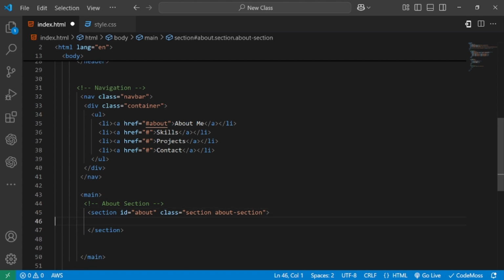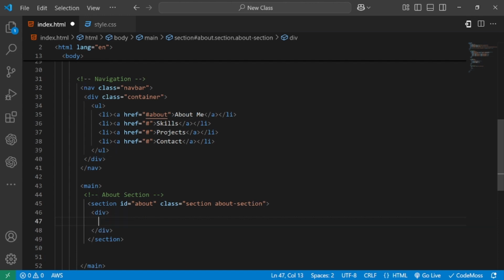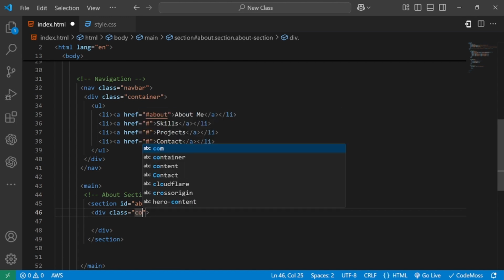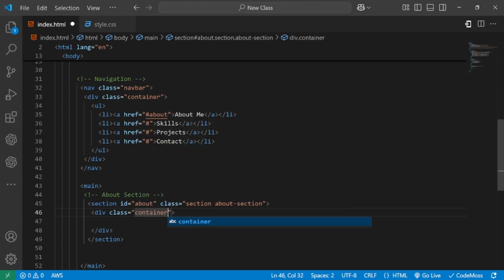The next thing I think we need is a div tag right here, and inside our div tag, let's give it a class called container, like this. I hope I'm spelling it correctly. And let's come down right here and create another div tag.